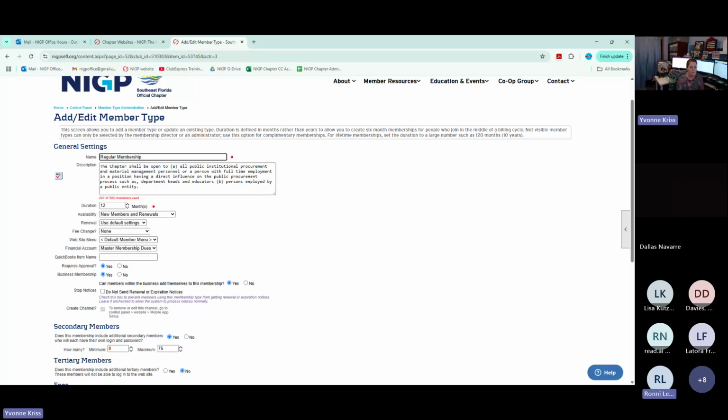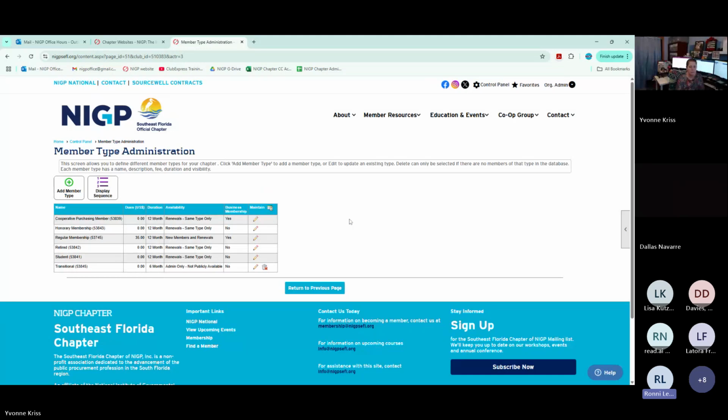And this is actually probably not the recommended way to do it. Maybe you have some regular individual members who are not members of an agency that want to join, and it doesn't look like there's an option, but it is an option for them to add secondary members, which you don't necessarily want, right?